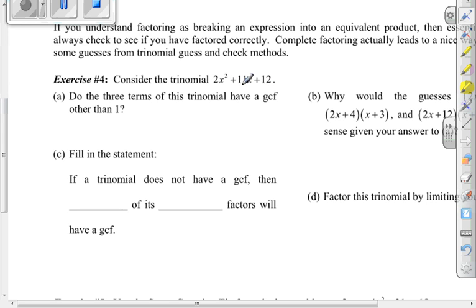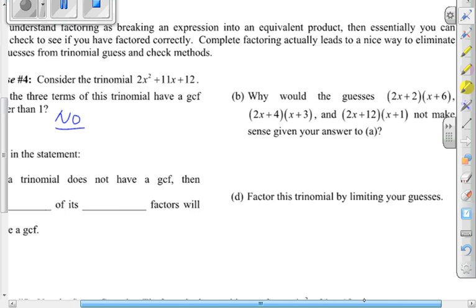Well, 11 is a prime number, so that sort of ruins things here. We might have had a chance at a GCF with 2 and 12, but 11 has no other factors other than 1 and itself. So there's no GCF for the coefficients. Let's examine the variables. We have x squared, x. Oh, there's no x attached to 12. So the answer to this is no. The GCF is 1. Remember, when we factor out the GCF, we'll get the original expression back.